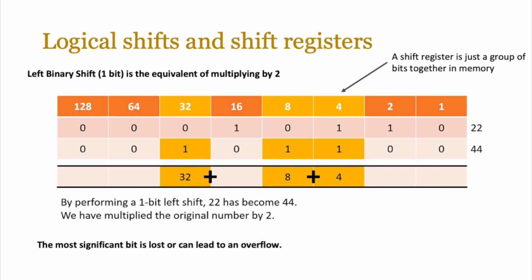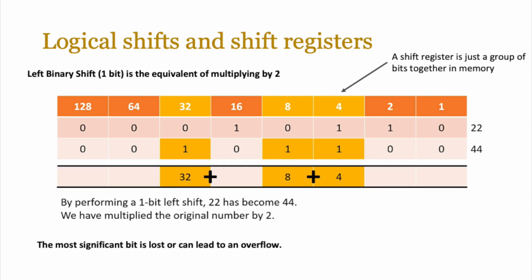So shifting one bit to the left is simply multiplying by 2. Shifting one bit to the right is the equivalent of dividing by 2. This makes multiplication and division very quick for a computer to do. They don't have to work anything out. So if you want to multiply something by 8, you just shift the bits 3 places to the left. Now do pause the video and have a look at the example on screen.